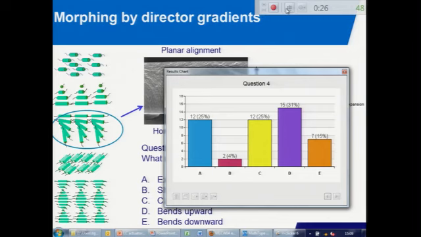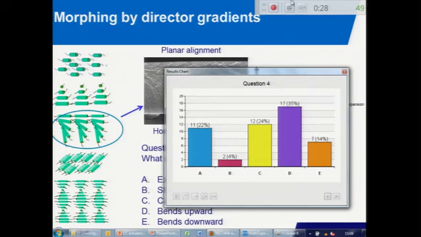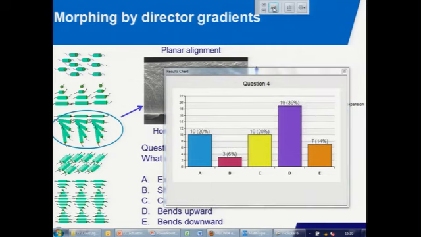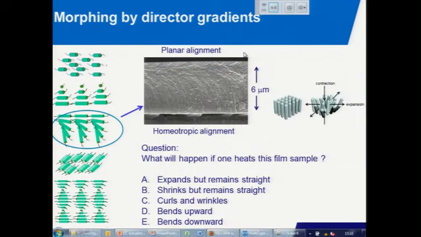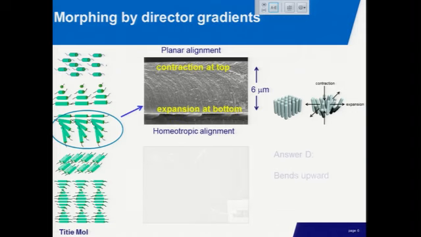Okay, so what is the answer? I go back like this. How can I show this one? Oh, distribution. Oh, yeah. Okay, and then I click on this one, right? Okay. Well, the answer is D.